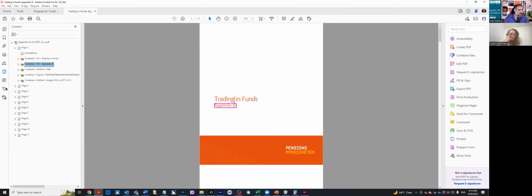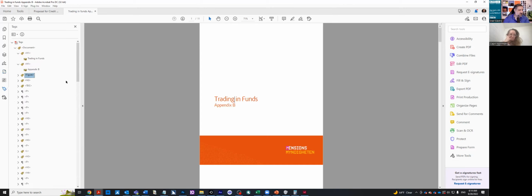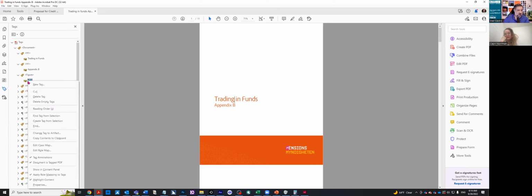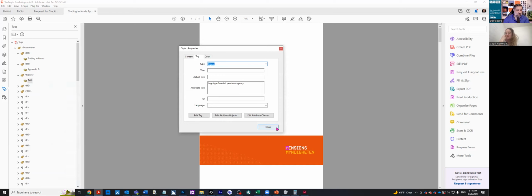The other part of this too is if we go to the tags tree, right? I had to delete the figure tag, because it didn't have the BBox thing. And then when I tried to re-tag it, I could only attach it to the P, which is fine. As long as there's something to attach it to, you're okay. It doesn't need to be that whole piece. Although I will tell you that this would be an improper alt text because it doesn't say what the logo says.